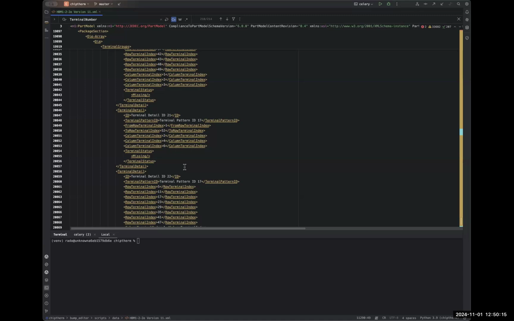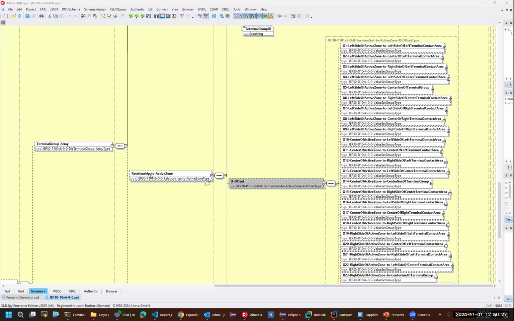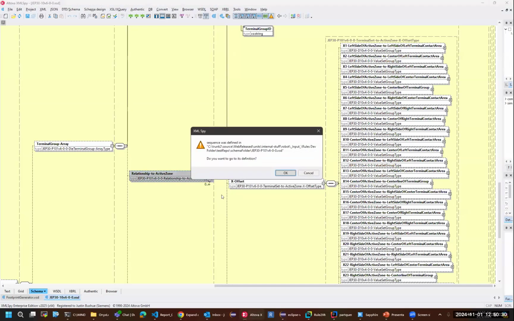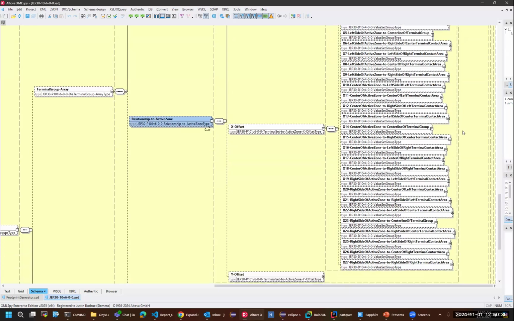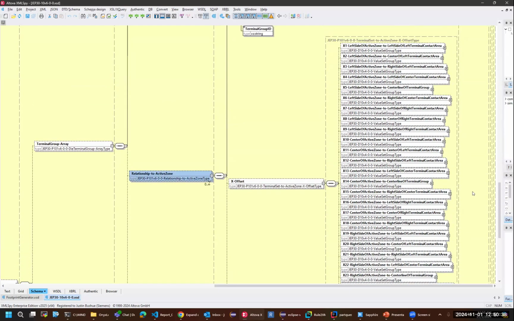Let me show you the structure. It can handle quite a bit of that. Under the relationship to active zone, X offset, there are about 27 different point to point definitions.